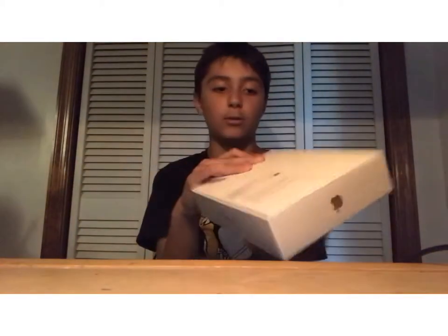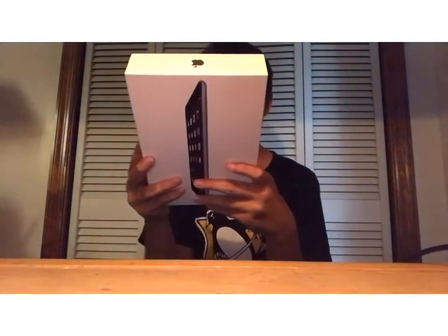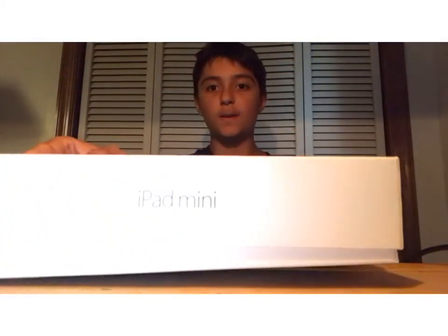The iPad mini. It's the iPad mini 2, I believe, from what I read. It has a 16 gigabyte memory, and it just looks like it. I just love this thing. I love the packaging, and then, ta-da. I have the packaging and the actual device inside.